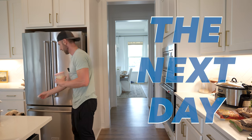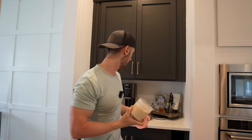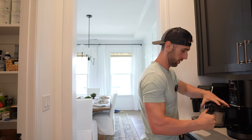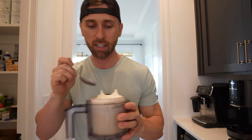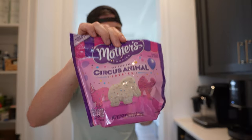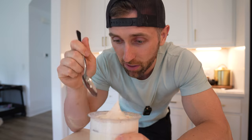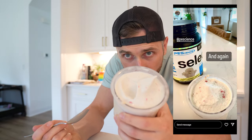We're back to try the vanilla with the white chocolate macadamia. Very frozen right now — pop it in the machine, let it do its thing. Still a little chalky after the first spin, so we add a little more milk and re-spin. Look at this — it's now a vanilla Frosty. Let me give you a true taste test before putting in any toppings. Then I added one of my all-time favorite mix-in snacks, ran it through the machine, and the taste test with the mix-ins is almost too good to be true.